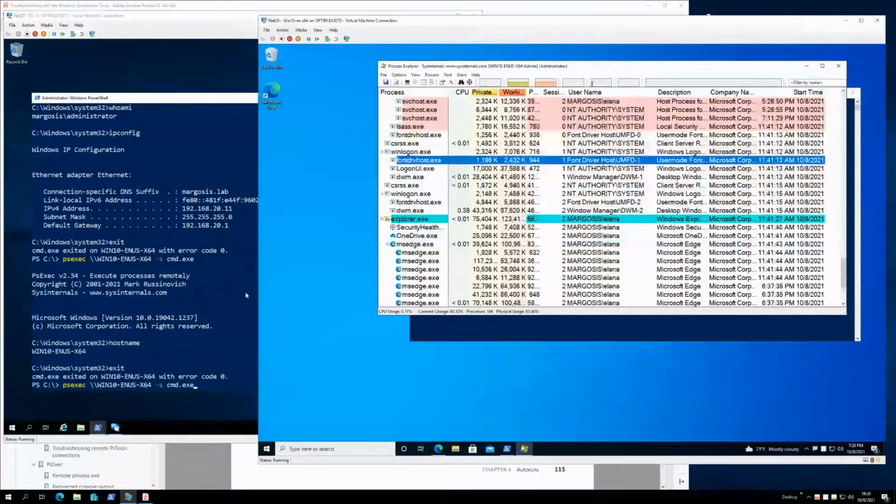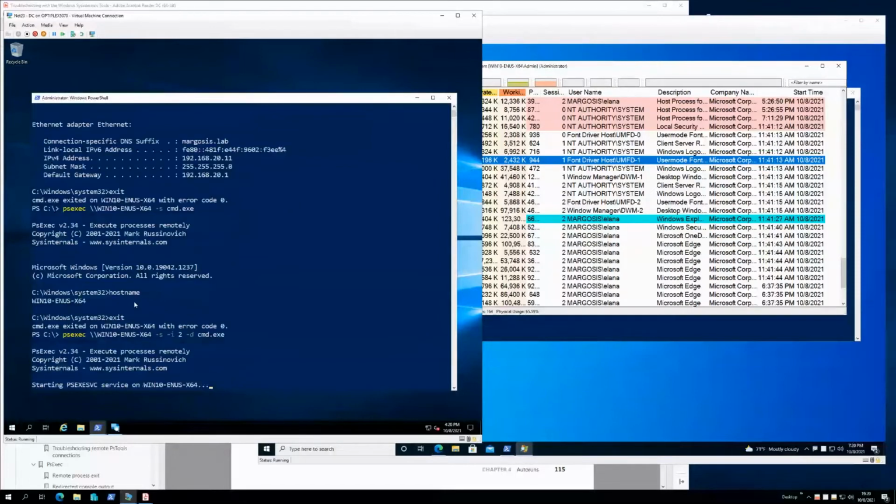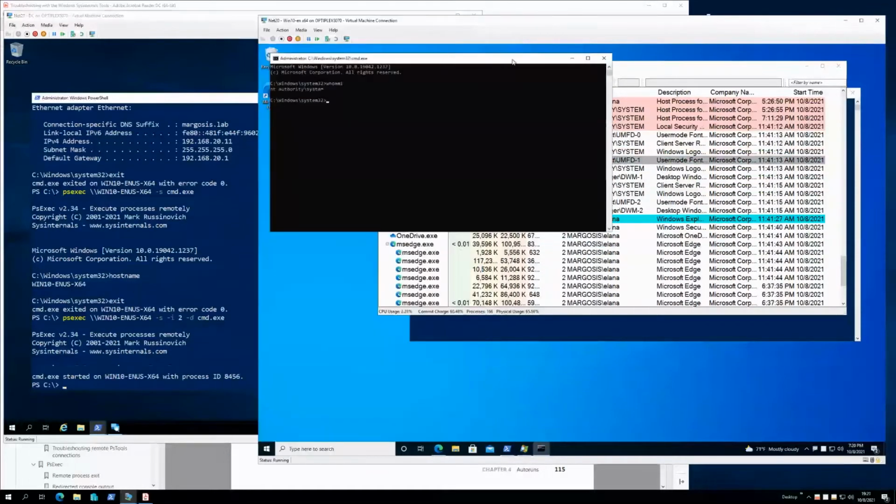So if I specify -i 2, that says run it in interactive session number 2 on the remote computer. And let's not wait for it to return. So -d says don't wait. I'm now running this command prompt in an interactive session as local system. That can be a fun trick. So these are things you can use. So you can run all kinds of remote things and perform remote operations within PsExec.